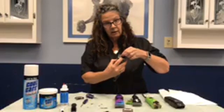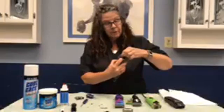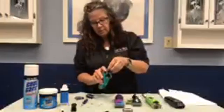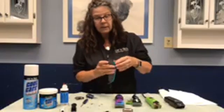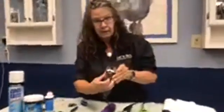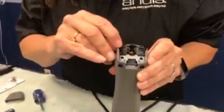At least that's what I call it. That's what I thought it was called. That's the part of the motor that spins, that makes it go. So that goes up. And you can't really put it in upside down because you've got to make sure your screw holes line up. So, can you see it now up close?